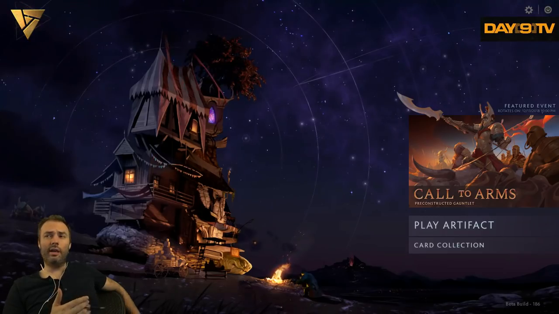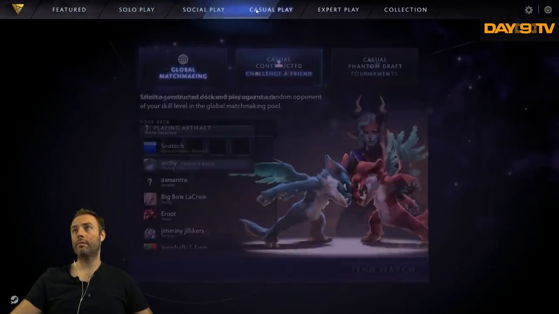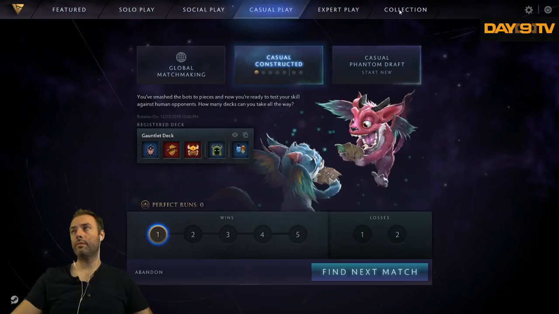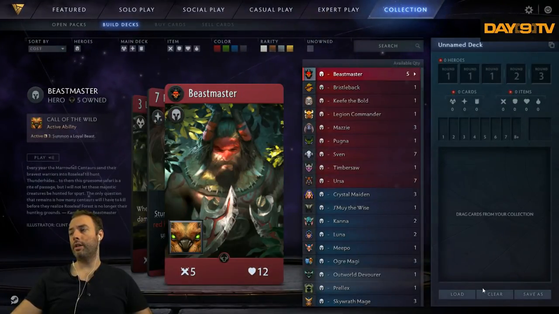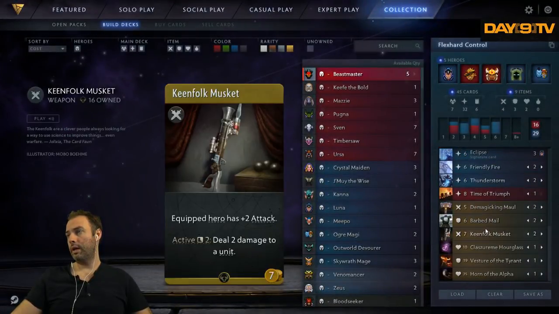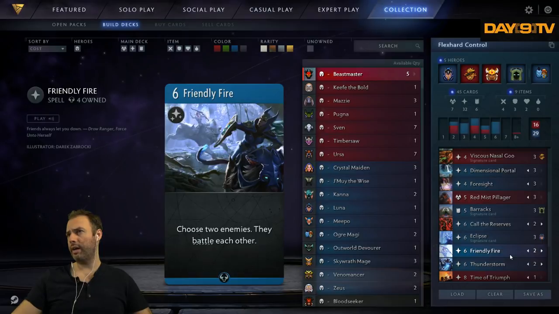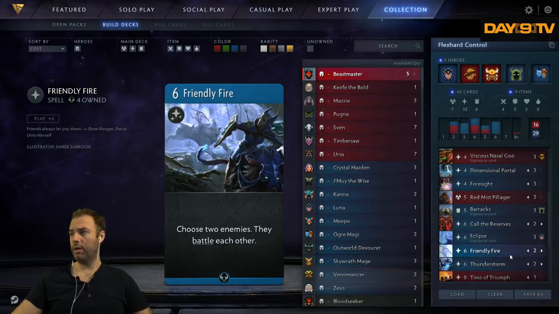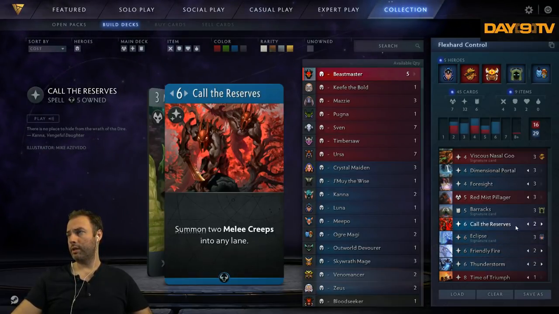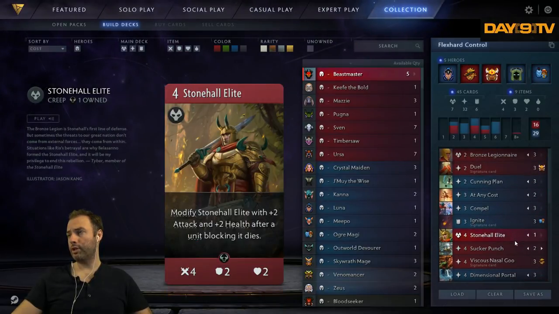Other things, the thunderstorm felt bad. Let's take a look at the deck. Let's load it. These thunderstorms felt very useless. The friendly fire, I did not see as much a need for. Call and reserves is always good. Foresight, dimensional portal are always good. Red Mist Pillager obviously overperformed in that match.